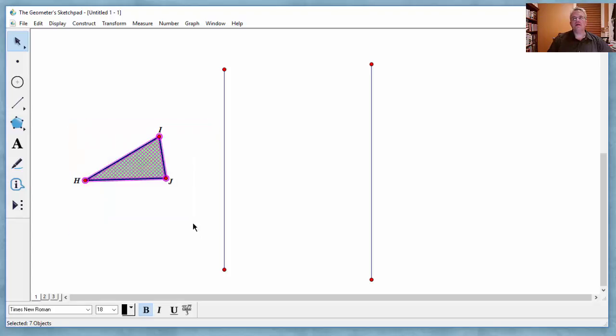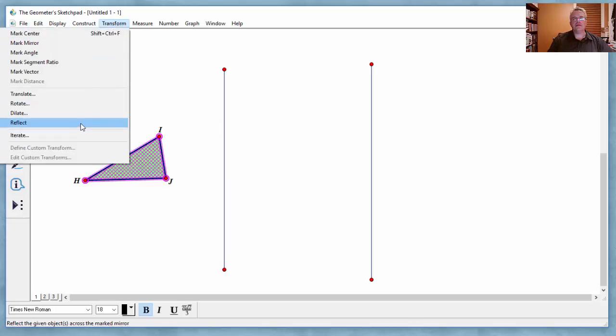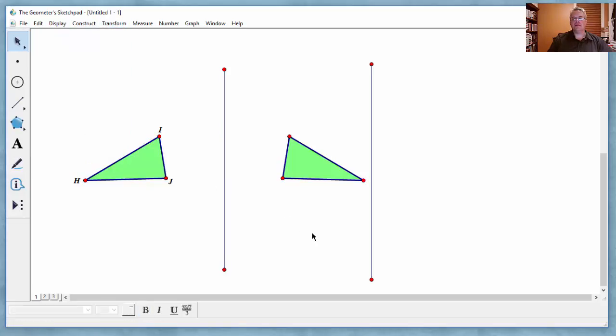So here we go. I just have to click on that line to tell it I want to reflect over it, and I just tell it reflect, and voila, there it is. Okay, that kind of makes sense. It doesn't label it for me, but I can live with that. It makes sense because it points the other direction. This one's pointing to the left. After reflecting, this one's pointing to the right.